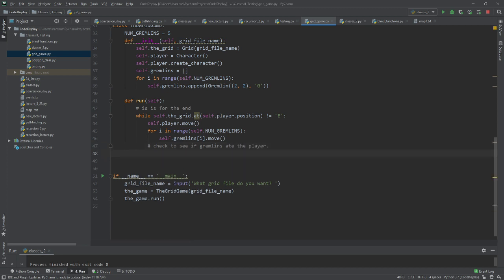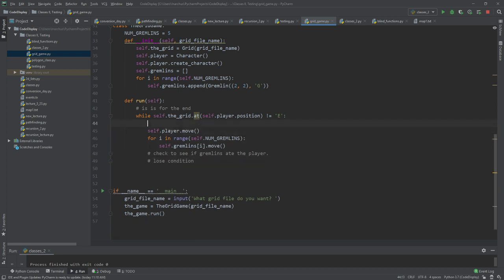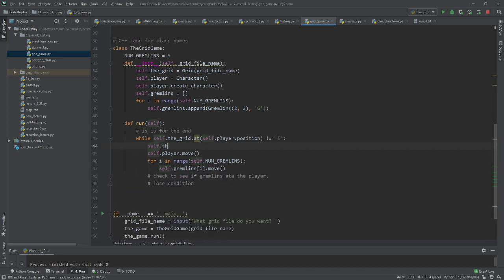And so that would be a lose condition. And I think that's basically it, right? You move the player, and I guess the other thing you might want to do is self.thegrid.draw, something like that.